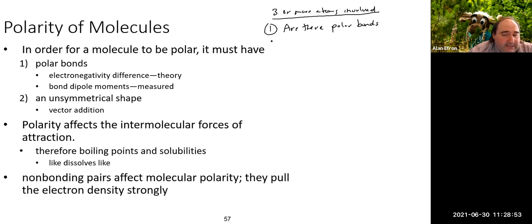And the second thing that you have to look at is, okay, if there are polar bonds, what is the molecular geometry or the shape of this particular compound? Now, when you're looking at the shape of it, you do need to take into account that when we draw those bond dipoles, and we draw those little arrows over the bonds to indicate the bond polarity using the difference in electronegativity, those are referred to as vectors. And vectors have direction, they have magnitude.